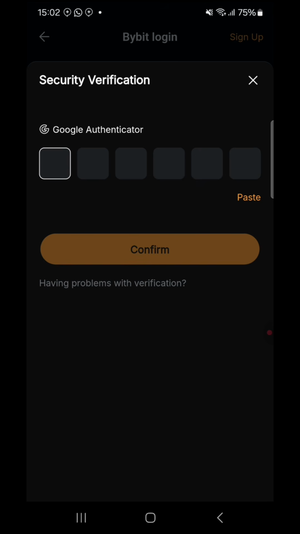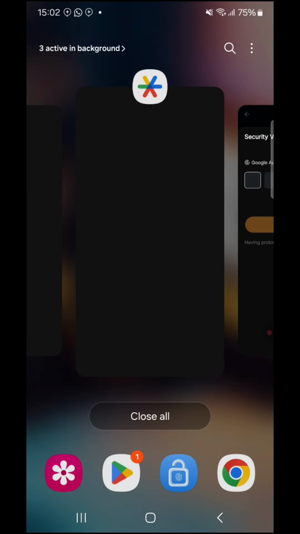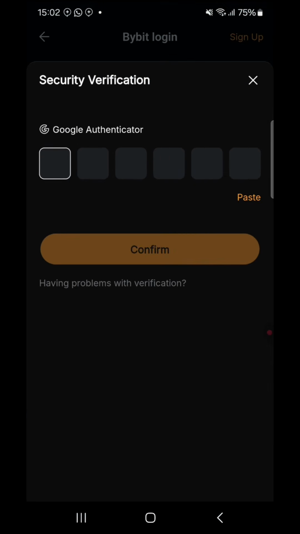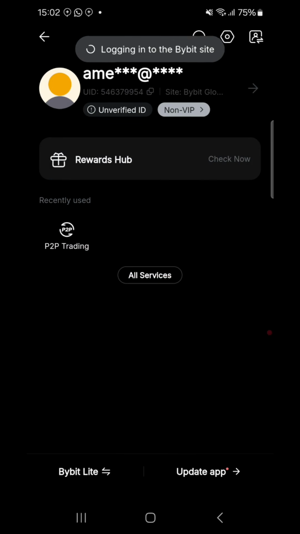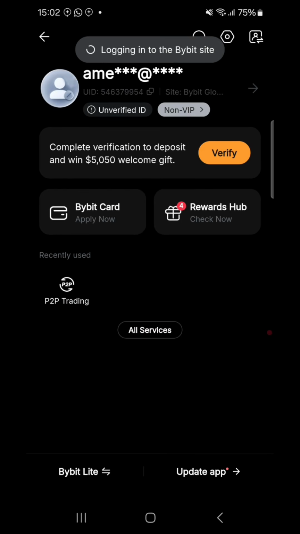Now you see that they ask me for the authenticator. All you just have to do is open your Google Authenticator app. You see that the code is already waiting, because the code is always there 24/7, but it changes every 30 seconds. You see that the thing is changing. This one that they gave to me now, before it changed, 996096. I'll quickly come back here, or you copy it, 996096. Can you see that it has logged me in? So that is how to do it.